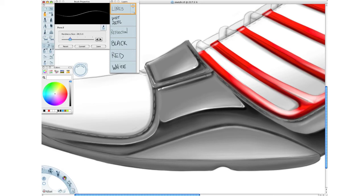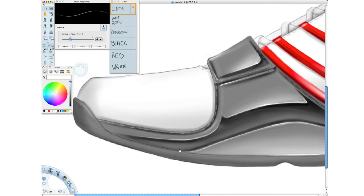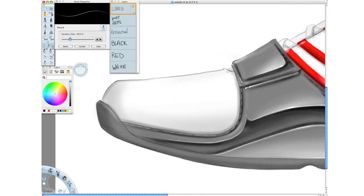And again, all this work is done purely by hand. There's no stencils, no rulers. This is all freehand for the most part. And this is real quick, real fast for me. I can do renderings for many hours, but in order to get the idea and the concept across, this is the quickest way for me to do it.